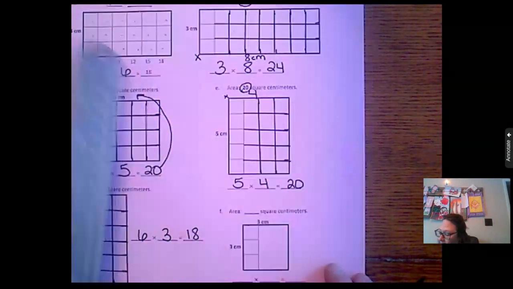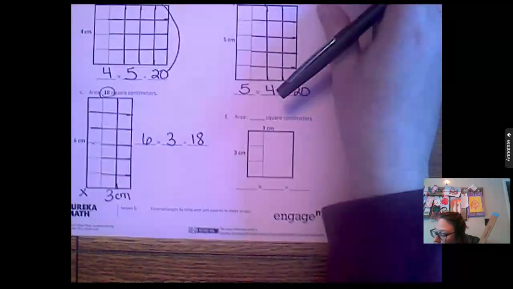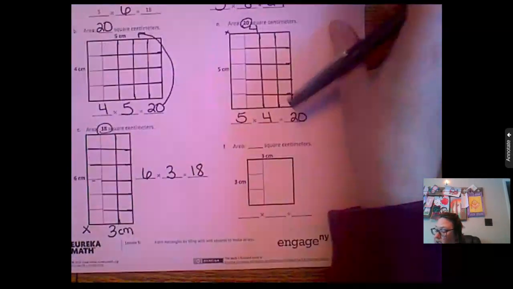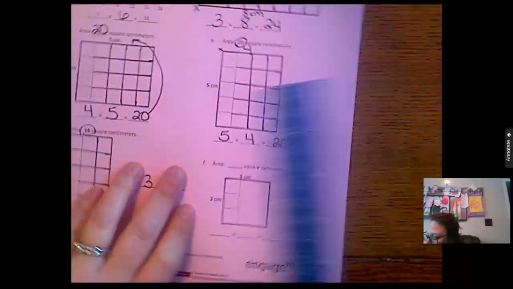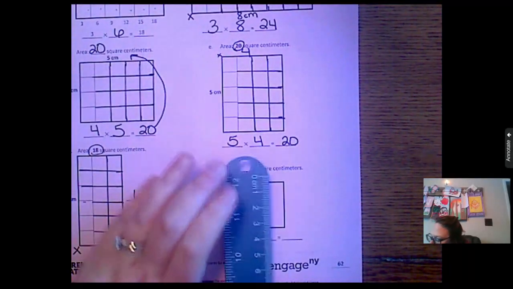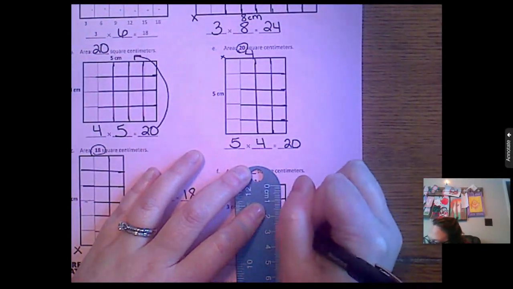All right, this last little itty bitty one. I'm looking at this one. What do you notice about this shape? I'm looking at, it already told me the side lengths are 3 and 3. So what shape exactly is this? This is a square, right? If it has equal side lengths, it would be a square. So this one, since it's smaller, you can do this pretty quickly. There's the 1 and the 2. It ends on 3.